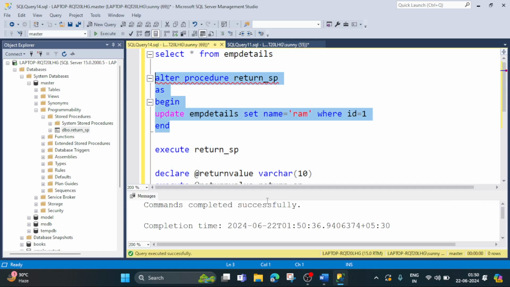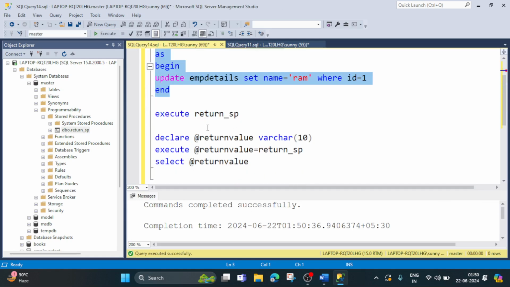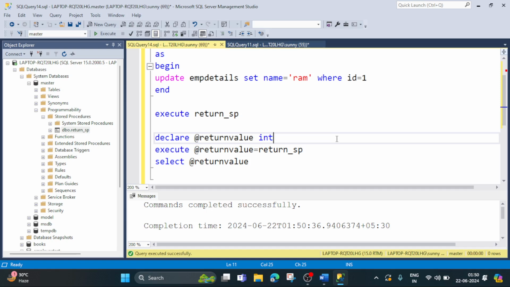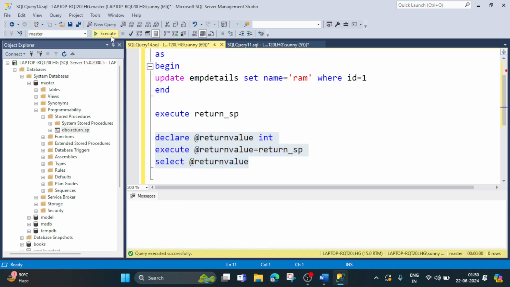Command completed successfully. Our procedure has been created. Now what we have to do here, we have to declare the same and make it int, because it will again return some integer value. Then no further changes, we have to execute this and let's see what we get. We get 0. Right now with the update command we are not returning any value, we are just updating, but it has given us 0.